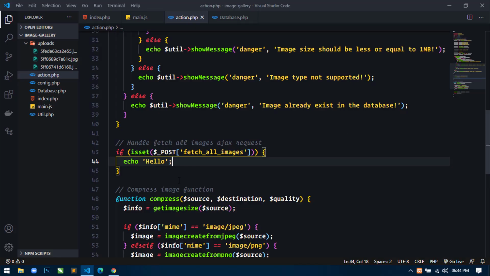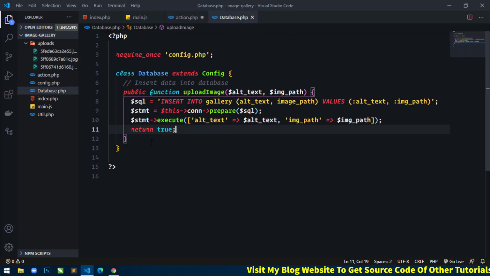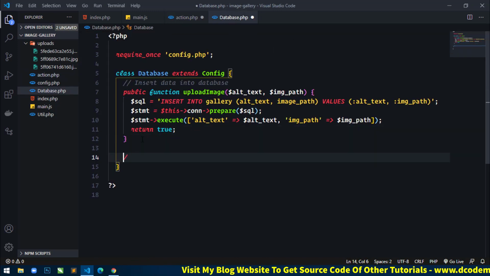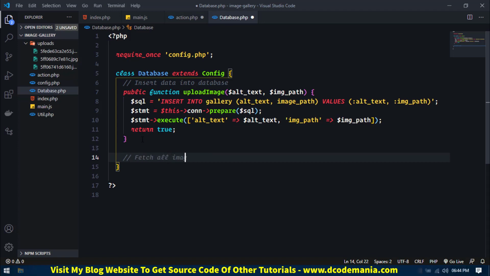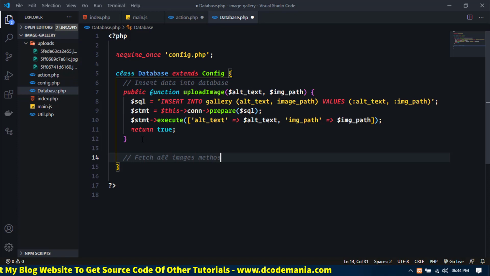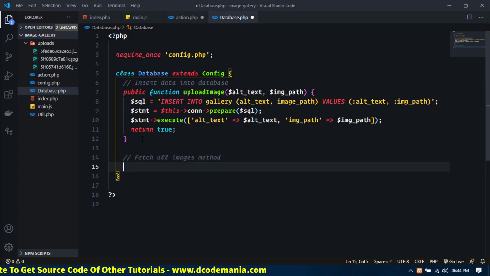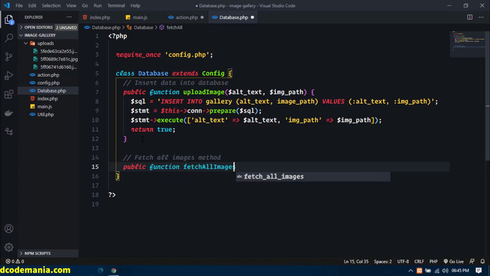Okay, now next, before handling this AJAX request here, we have to define a method inside the database.php file. Okay, so here I will write a comment: fetch all images method. Okay, and here I will use public function fetchAllImages.